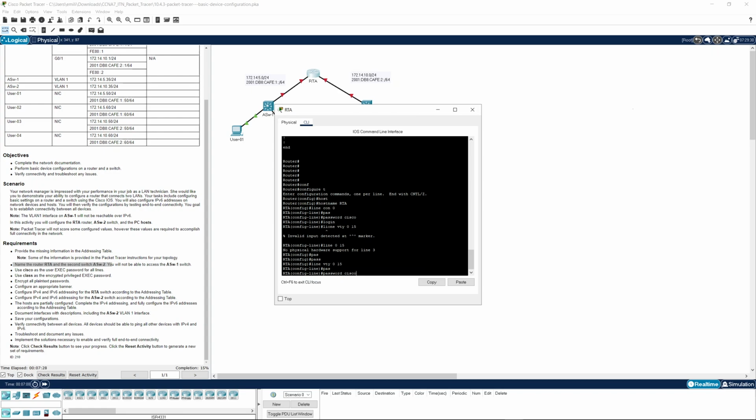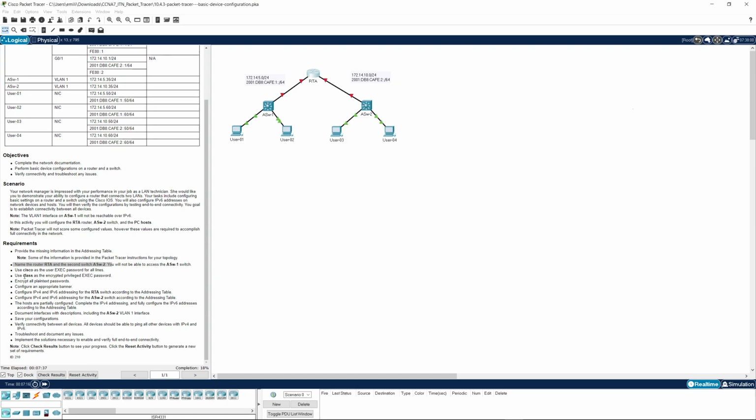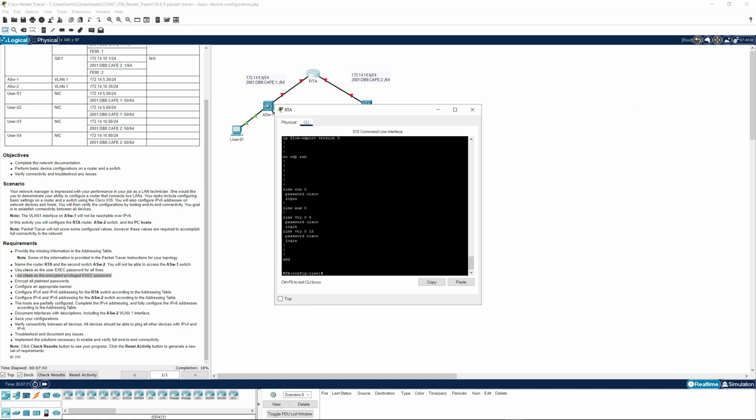Password Cisco. Alright. Looks good. Then it says use class as the encrypted privilege exec password. So when it says encrypted privileged exec password, what it wants us to do is type enable secret and then the password class.